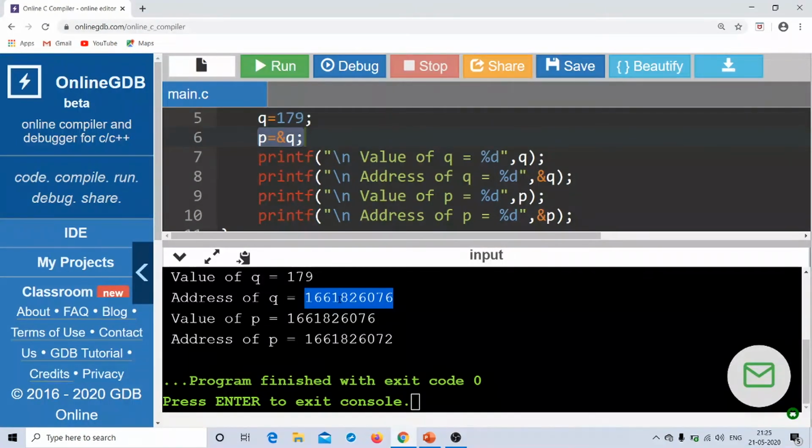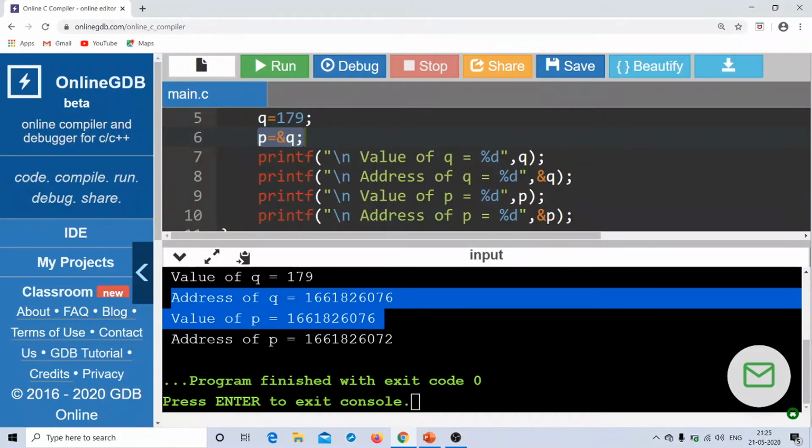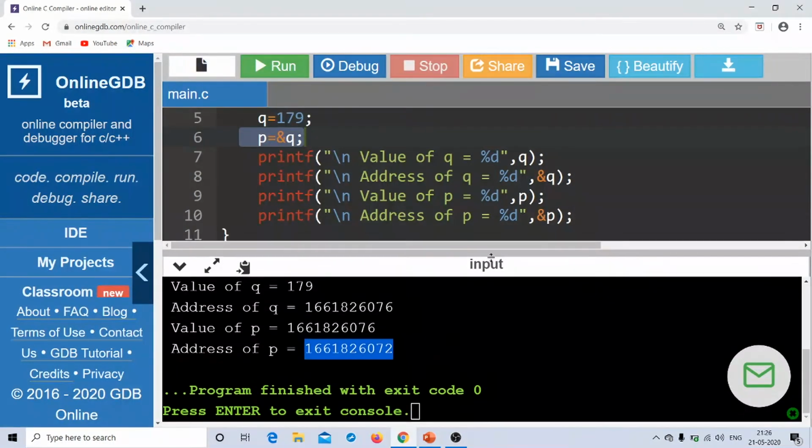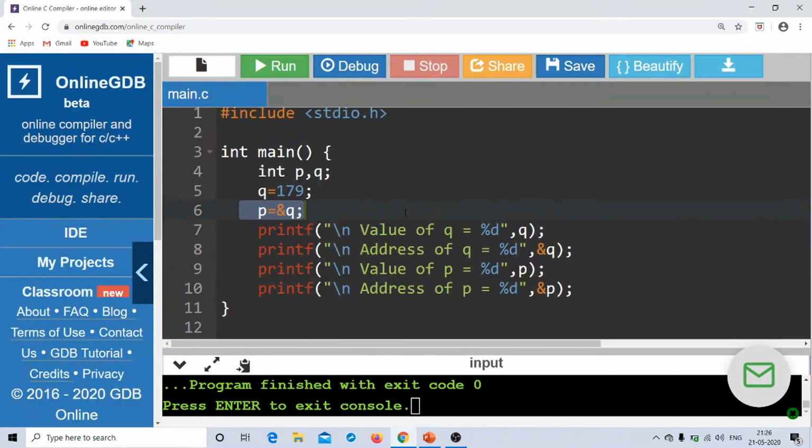Got it? So the address of q and value of p, these two will be same for simple reason p is equal to ampersand of q in line number 6. And we also have seen or made a statement that p itself is a variable which has to be stored somewhere, and hence the address of p is nothing but this one, right? So p is also a variable which is stored at this particular point of time in this particular address, right? So that is how basically the ampersand operator works in C programming language.